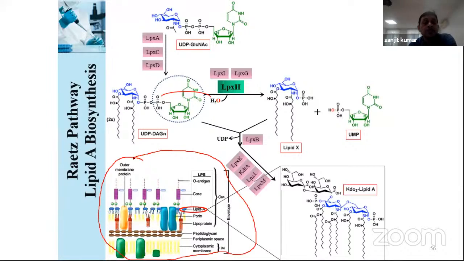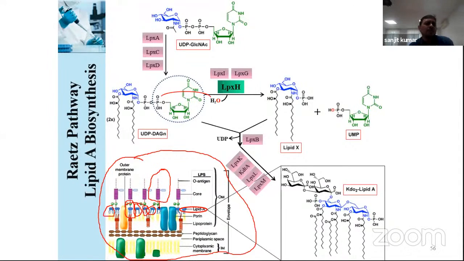So you have encountered lipid A once. This blue-colored small structure looks like a chair. If you see it, it looks like a chair. Two or three years ago, I was looking at the outer membrane of Gram-negative bacteria. Then I found that lipid A is present in Gram-negative bacteria, and these are chair-like structures, like a table. And LPS, lipopolysaccharide, will sit here, and lipopolysaccharide causes the infection and all.